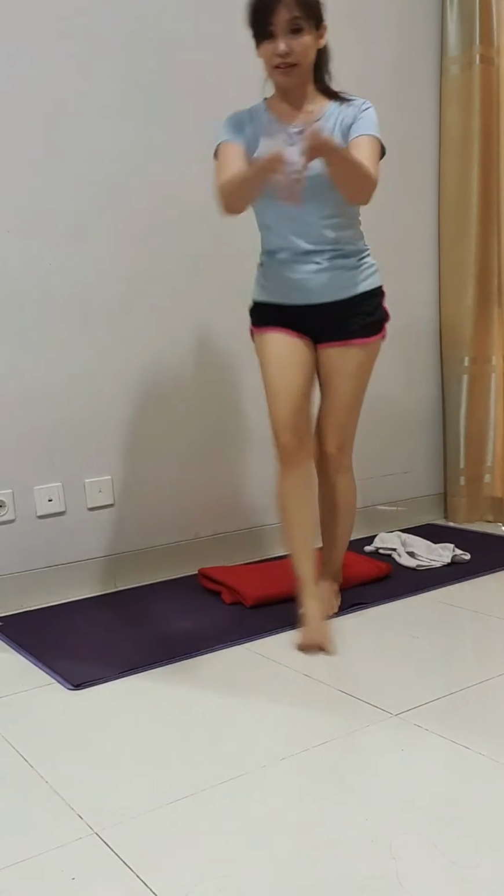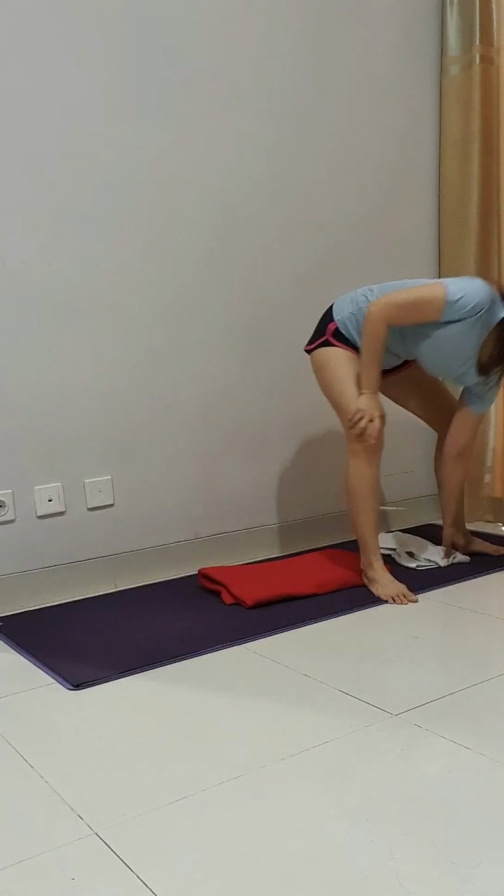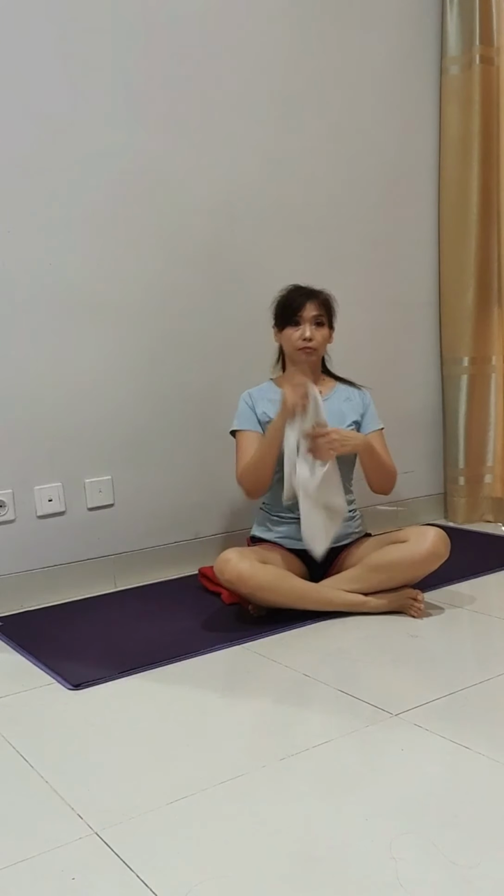Okay, now interlace your fingers and you sit. Just sit on the cross leg. Change your cross. From here, change to the other side. Okay? If someone joins, just join. If it's difficult to sit on the mat, sit on the small chair, okay?